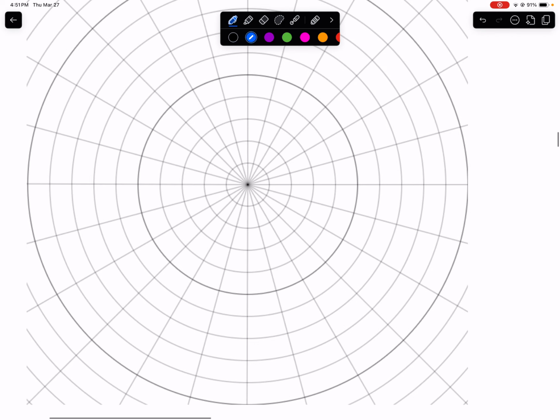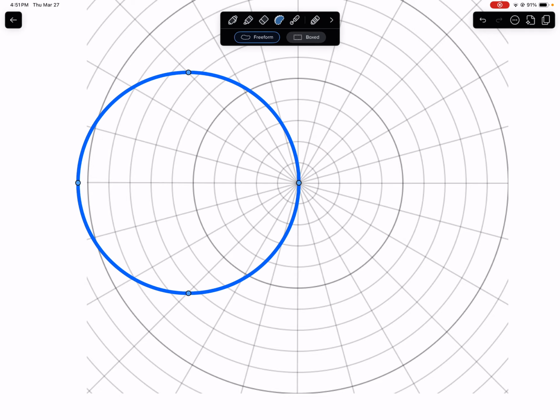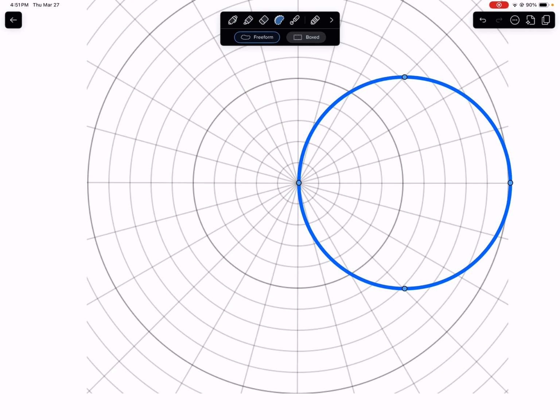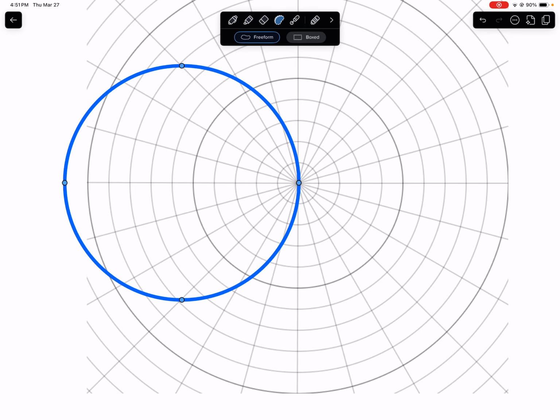So I'm going to have a circle with a diameter of 1 that's going to be right here close to the pole. Now with your horizontal circles, they're going to open right and then have some sort of diameter, or they can open left with some sort of diameter. So this is kind of the idea of what they're going to look like. So just wanted to show you this little graphic.